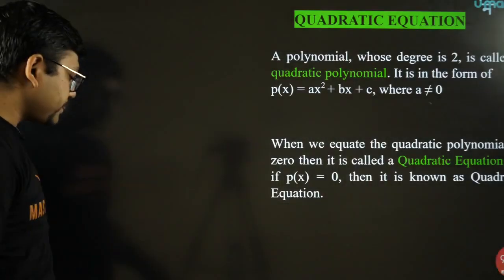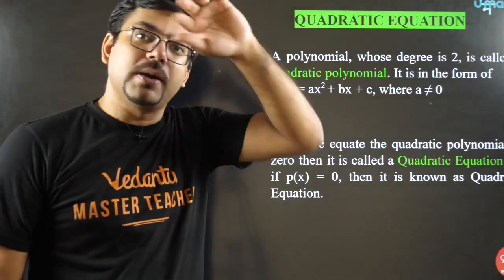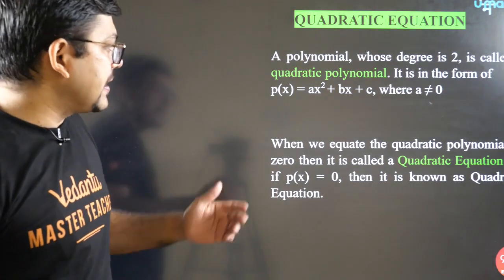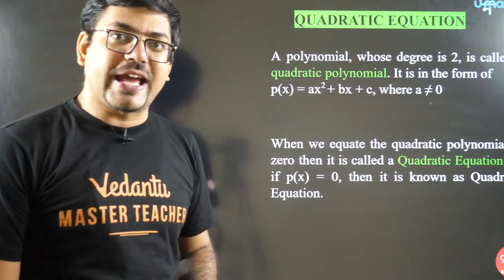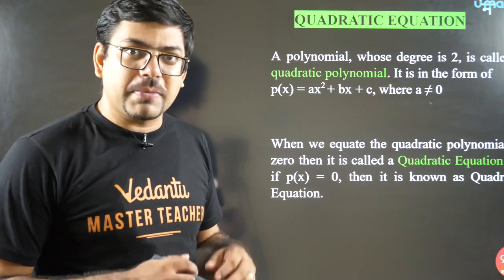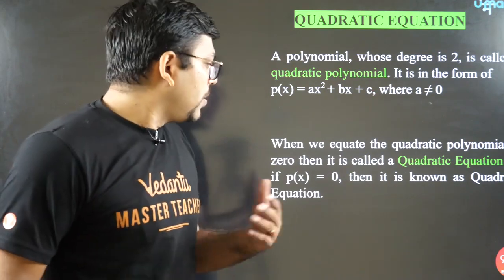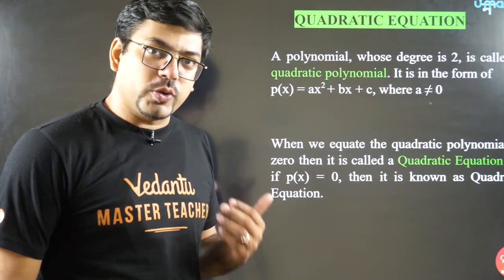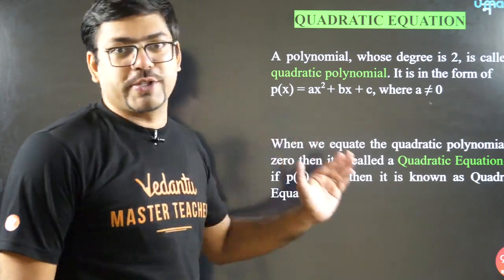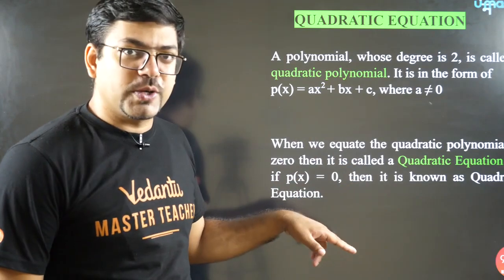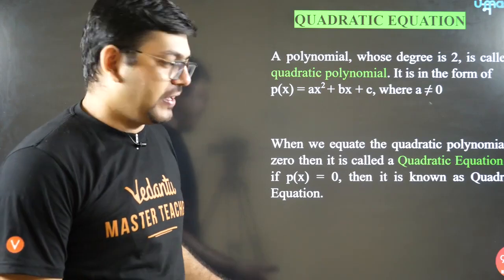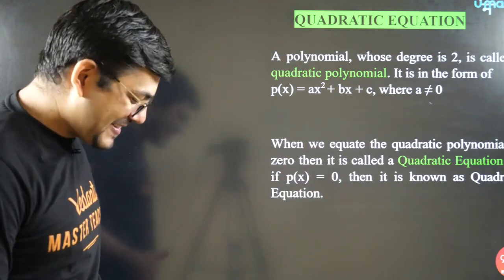Here we go. So first of all, let's talk about the basics, which we are going to just revise. A quadratic equation can be written in the format of ax square plus bx plus c equals to 0. Moving ahead, if you have to find the 0 of the polynomial, what do you need to do? You just need to make it equal to 0. Once you make this equal to 0, you'll be able to find the 0 of the polynomial. That is what we have learned in the polynomials chapter as well, isn't it?